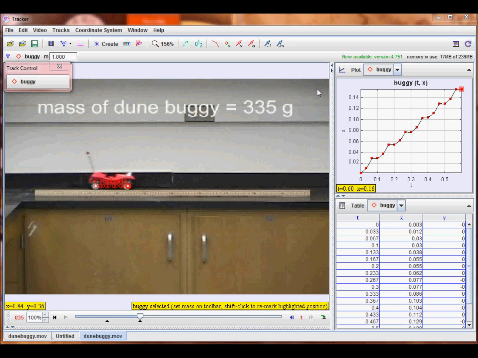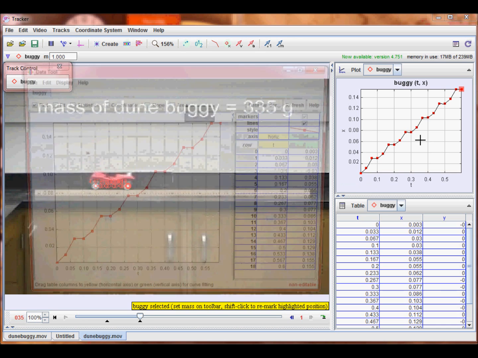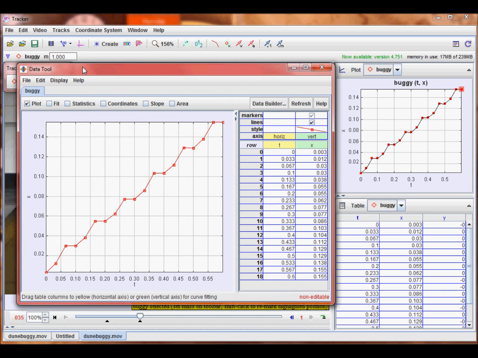The last thing you want to be able to do with this then is, with this graph over here, we want to be able to actually analyze it, kind of see what it's specifically talking about in terms of numbers. Right, so for our purposes, if we look at a position versus time graph on this example, the slope is going to tell me the speed. So if I double click on this graph, it opens up another window, the data tool. Right, it shows the graph again, shows the data tables over here.